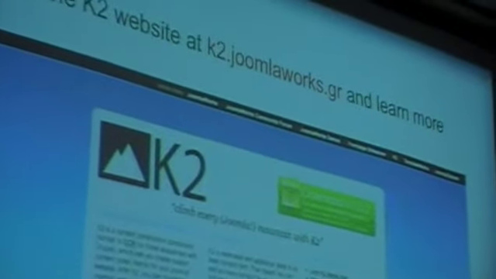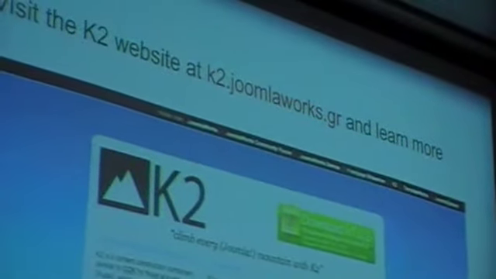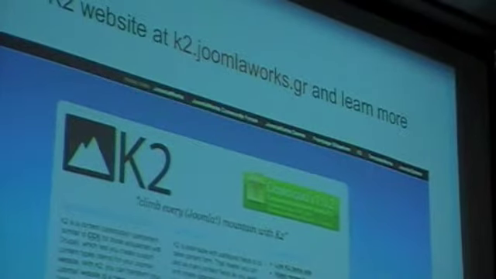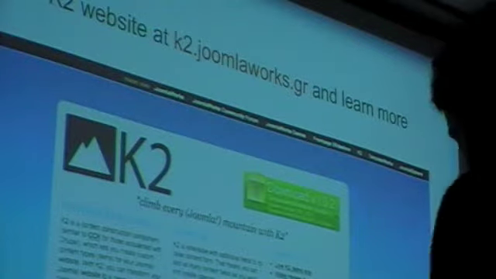I will proceed later on to show you the actual website. And here's all the information you can get about the project and documentation and other stuff that we're going to be slowly uploading. The coming week, we're going to present the stable version, which I'm going to show you today. And this, of course, will be available for free. So now I'm going to show you the demos. I don't know if you have any questions so far.